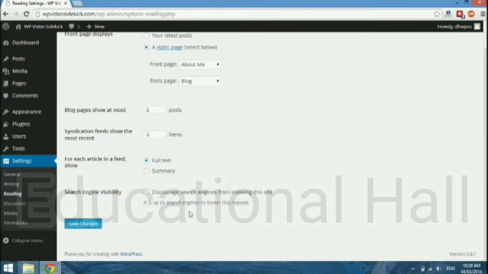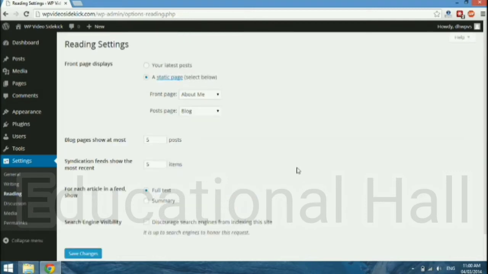Now the search engines will decide whether or not they want to honor this request, so it's not foolproof, but basically, if it is a public site, if you're trying to build your brand and your business, then you wouldn't want to tick this box. But there may be reasons why you would want to tick this box to discourage search engines from indexing the site.